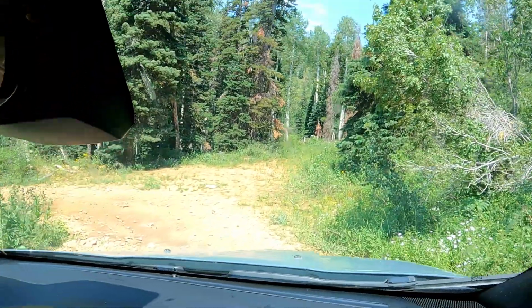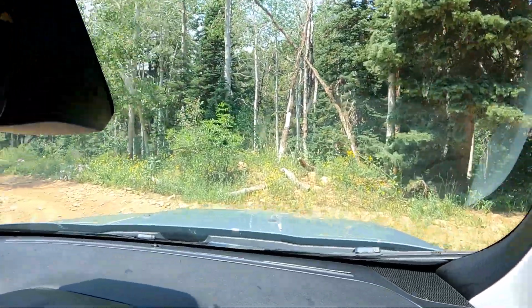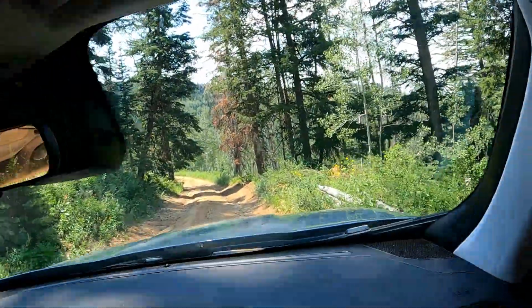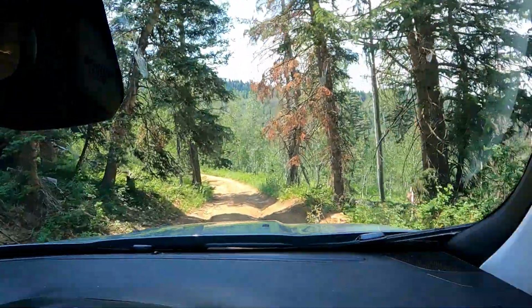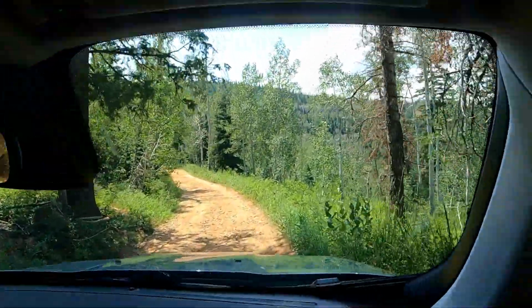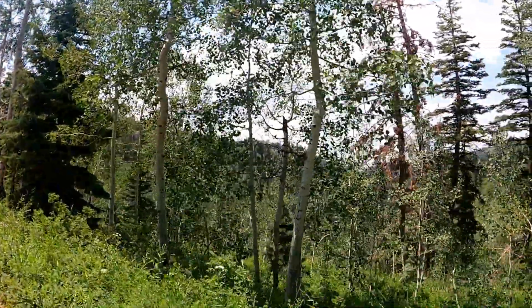So we did hit once. You guys probably heard that. That big rock there, it's been there for generations, honestly. But they dug out a huge part of it, so there's still just a little bit of it, it looks like. But she made it, because this is the easy part of the road that takes us right up to the cabin. And so our drive is done. And, oh, that view.